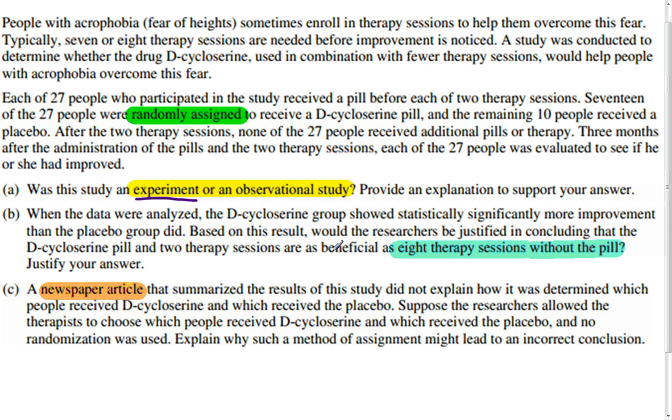If all the people who were horribly afraid of heights, that's what this means here, if all the people who were horribly afraid of heights went into the group that got the real pill, and then the people that weren't that afraid were the ones that went into the placebo group, obviously that would completely bias your results and make your study very meaningless. It's the fact that people did not know which treatment they were getting and were randomly assigned to one of the 2 treatments that makes the data valid. So the newspaper article left out an important detail as far as determining whether this was a good study or not.